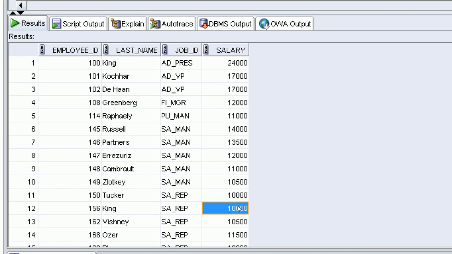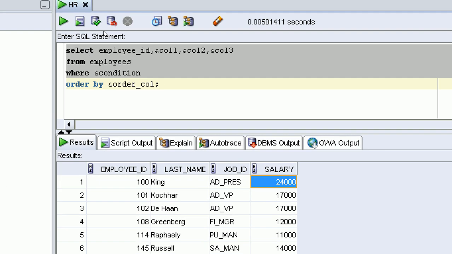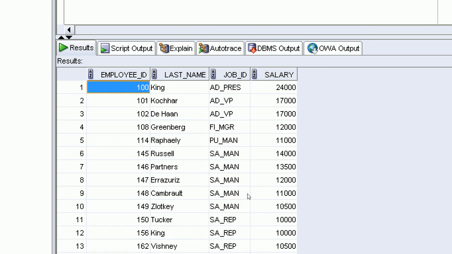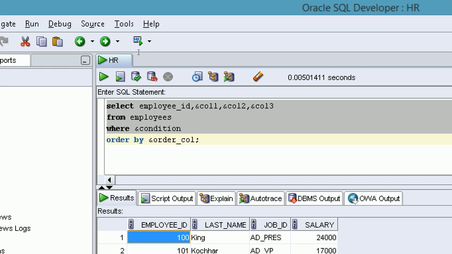So you will never find a salary less than 10,000. Clear? And arranged by their employee ID. So look at their ID, 100, 101, 102, and in arrange form. So did you got the idea of substitution variables? Clear? So they will ask the values from you dynamically during the execution time.